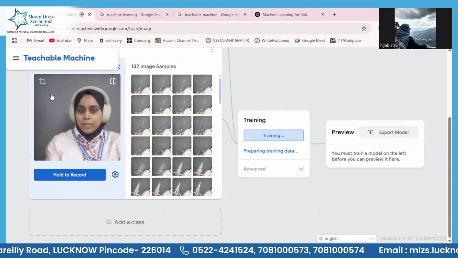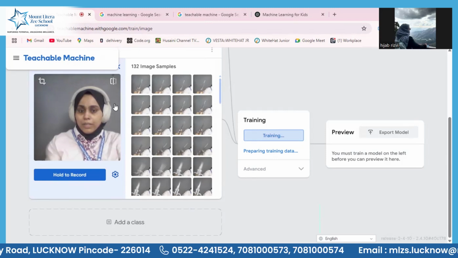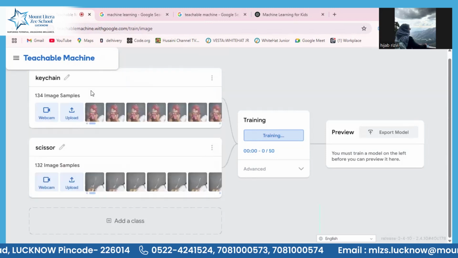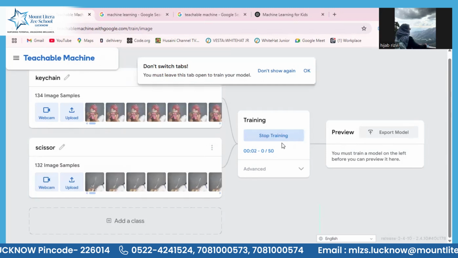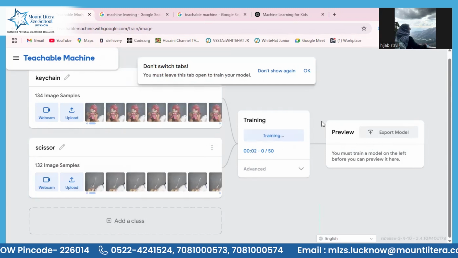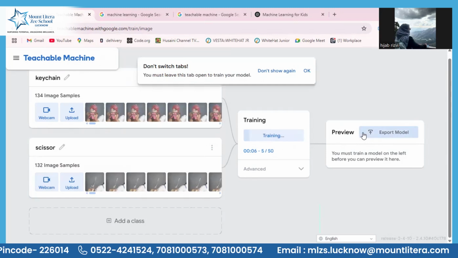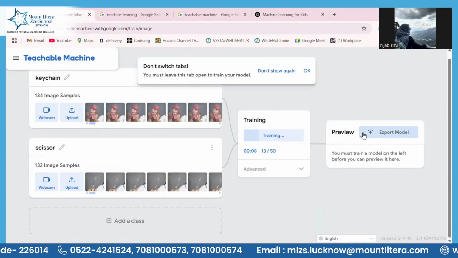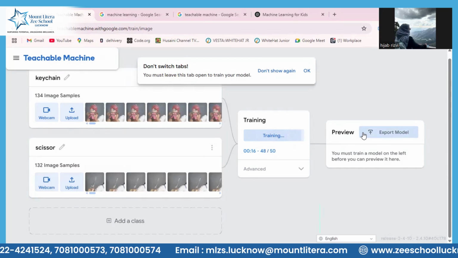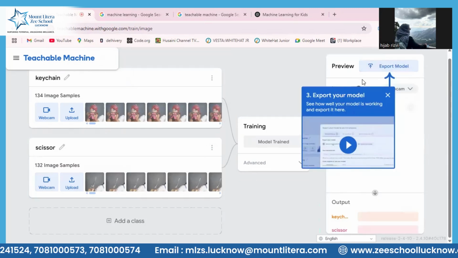So your image might get glitchy over here because it's training. Once it is done, you can see the output over here. Another important thing: since it is free for everyone, the drawback it has is it doesn't allow you to save anything. You need to export the link. Now let's quickly test it out.